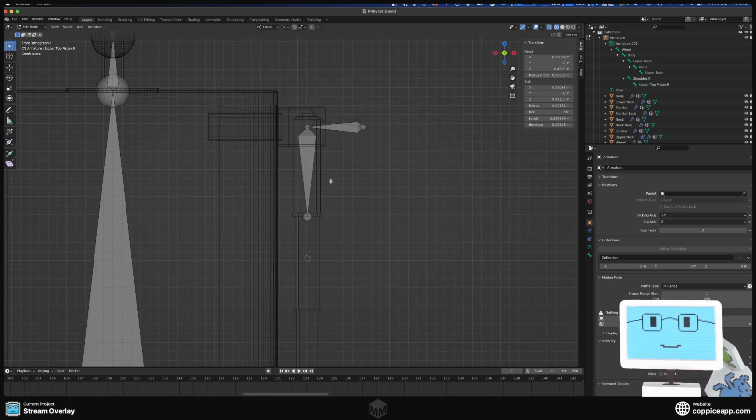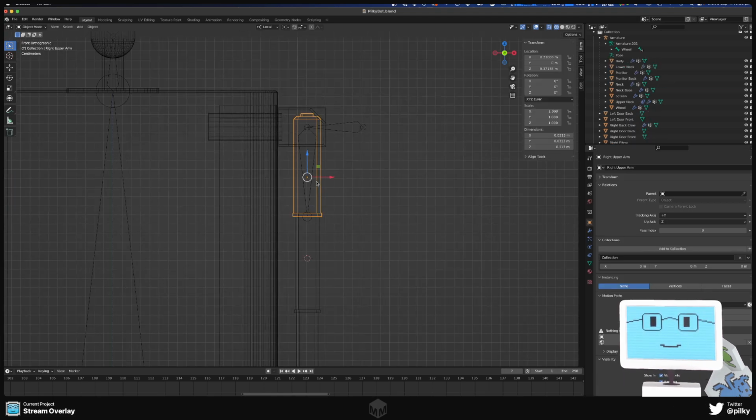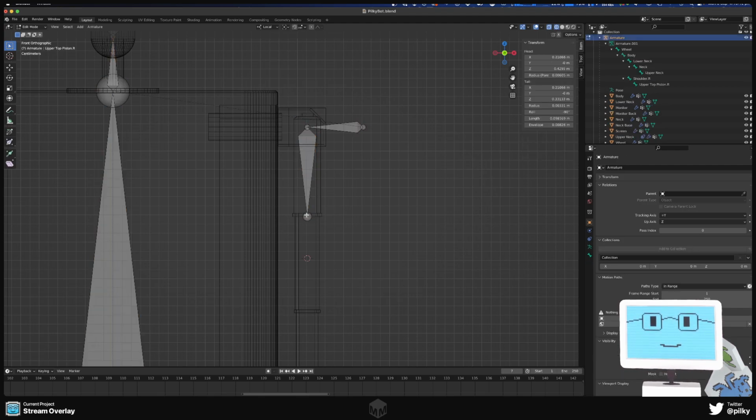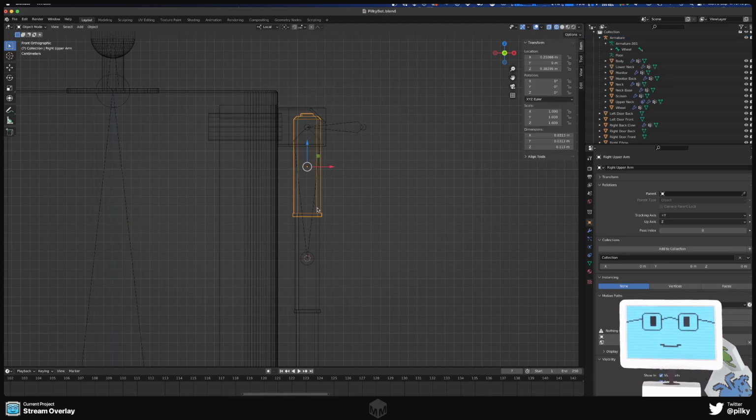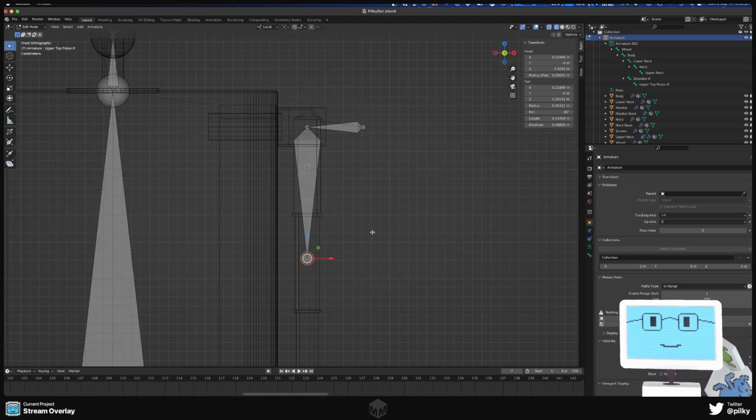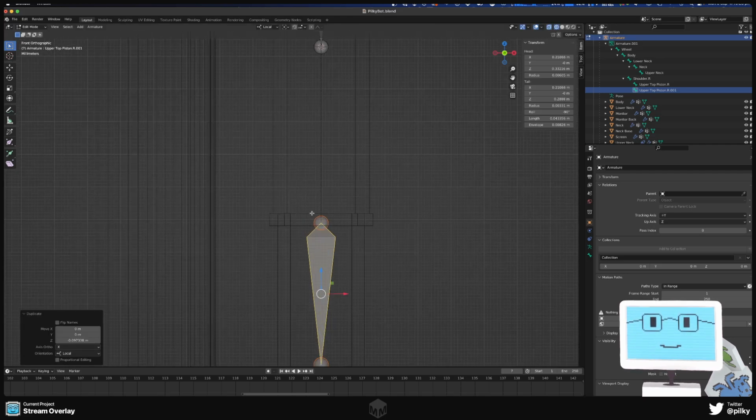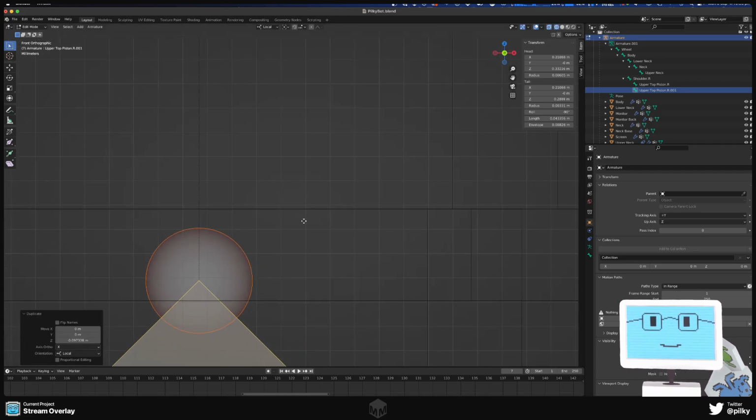So what I want to do, let's set our origin to center of volume. Let's go into here and, oh no, I want to snap the cursor to there and then move that to there. Then what I'm going to do, because this is something that I managed to sort of discover, Kieran.